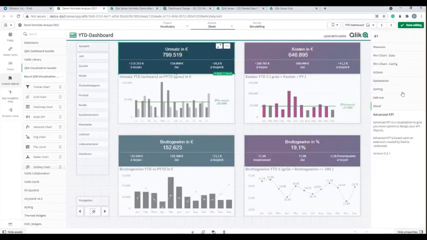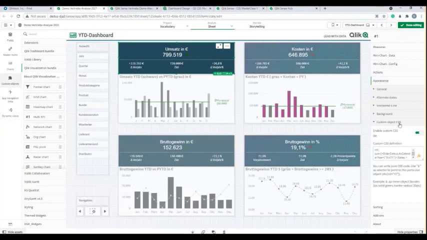So let's select that. And if you go, for example, to, I think we got it under appearance, there we have the possibility to also implement custom object CSS. But the great difference to the MultiKPI object is that you got a function box here.